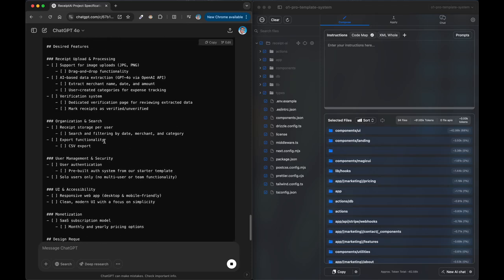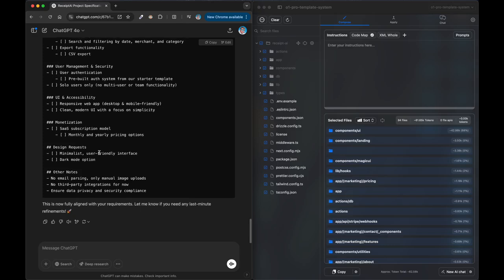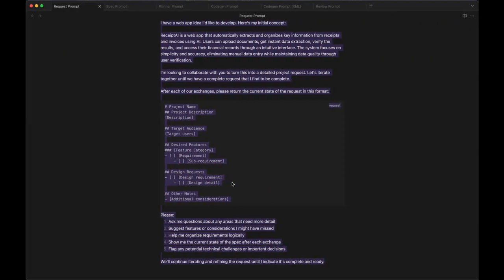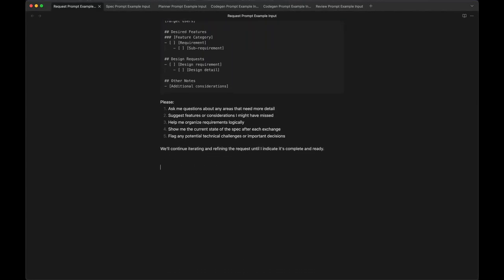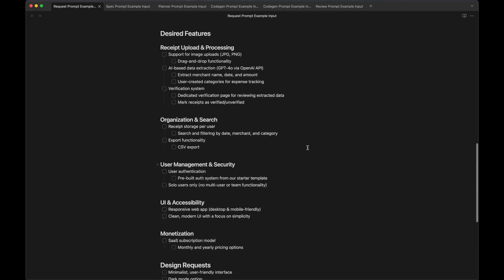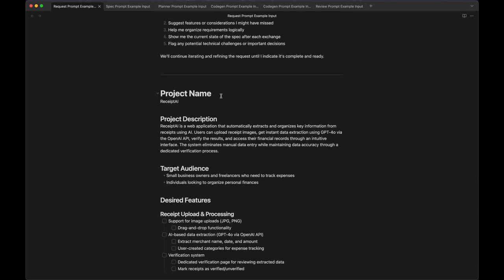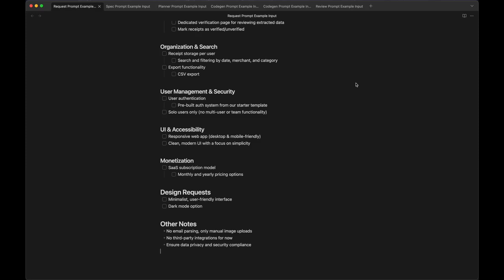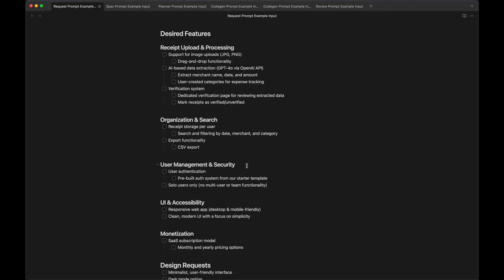One of the nice things about getting a prompt like this back, or a result back from the model, is we can copy this. And what I'm going to do is go to the example input here and paste this under it so that we can continually use this. If we wanted to edit different to-do items here, we could add things manually. The thing that you want to do at this stage is make sure that this output from the request prompt meets your expectations here. So make sure you add whatever you need to add, and then we'll go ahead and move to the next step.